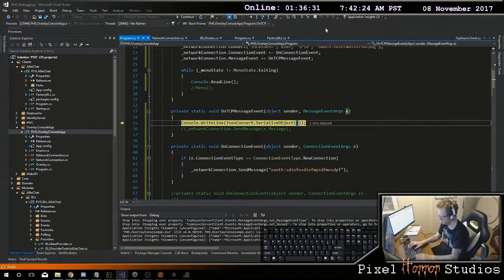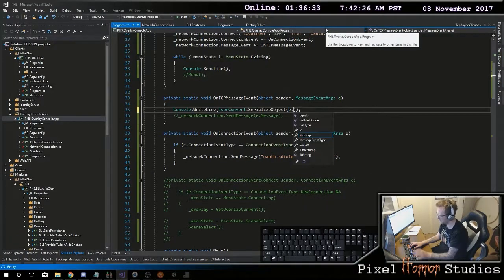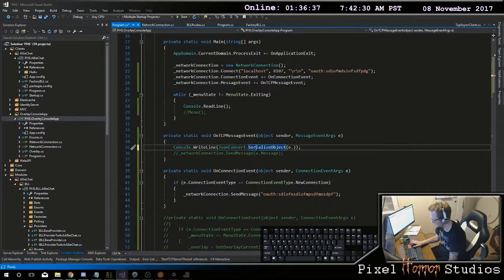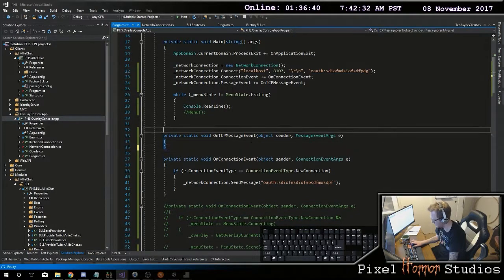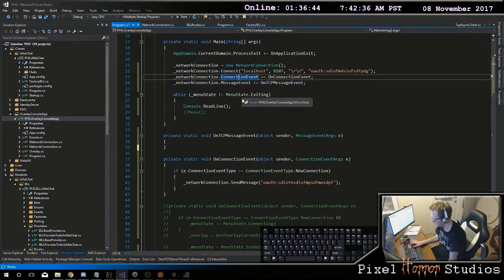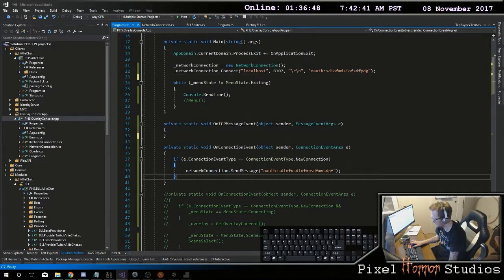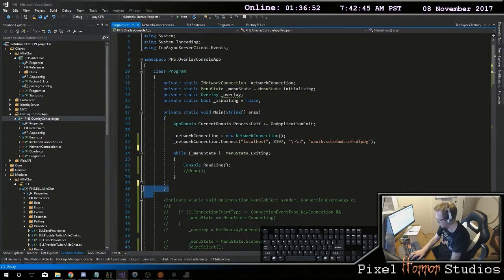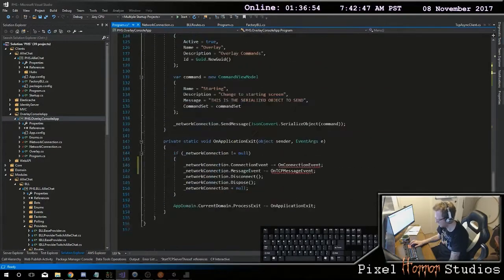It's right here. In my program on the overlay and on a TCP message side, we currently had it doing something. I want to get rid of those two. And then these two.